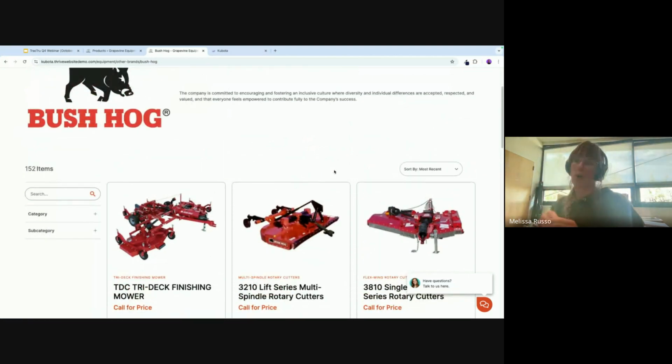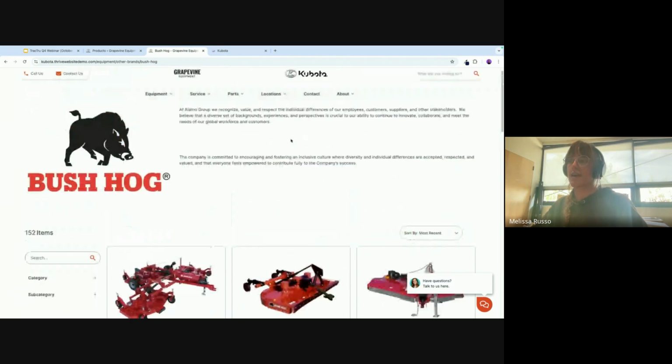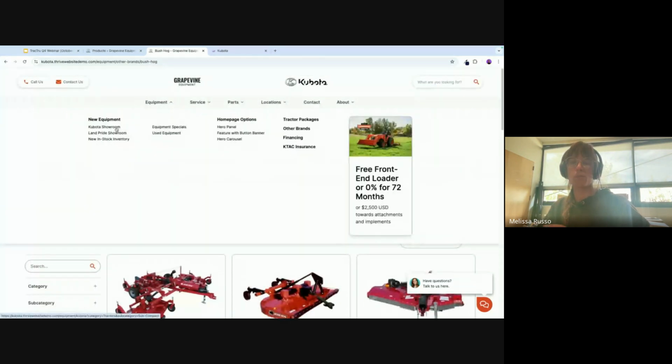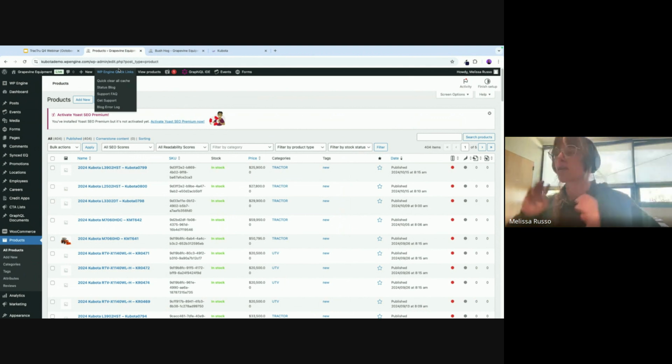Basically all Kubota showroom equipment, everything that falls under the Kubota showroom, lives somewhere else because it's updated through a sync, co-op, all that kind of stuff. It's organized in a very different way. But underneath the products backend will be dealer-added new and used equipment, as well as any of the other brand equipment. It gets filtered in here through an import. It all gets dumped into here.